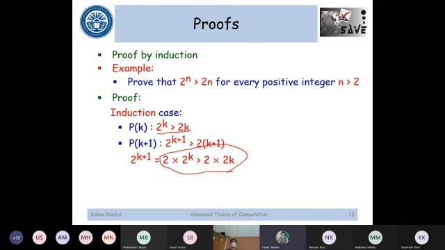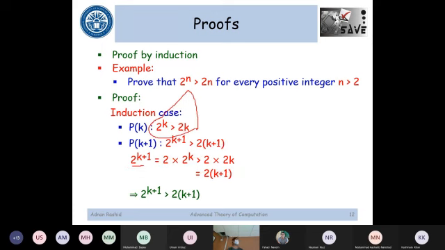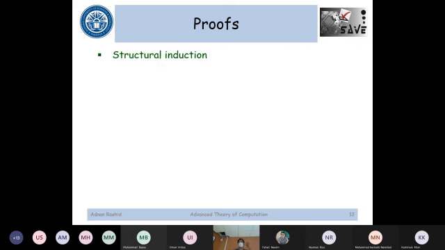Okay? And about this 2 into 2k, I can take 2 as common, and it would become 2 into k plus 1. And I can say that 2 raised to power k plus 1 is greater than 2 into k plus 1. So this was what I wanted to prove at the end of the day. So this means that I have 2 raised to power k plus 1 is greater than 2 into k plus 1. Now you can go with the base case and then the induction case, and you can prove any of the proofs that you want to prove.